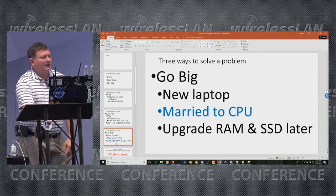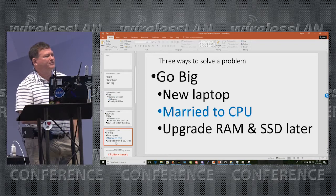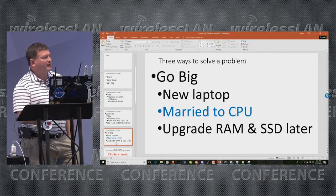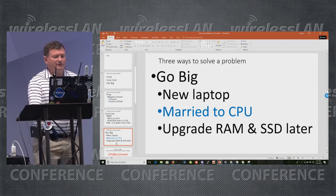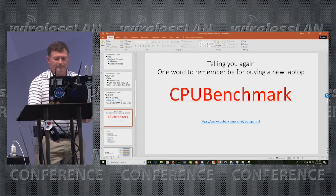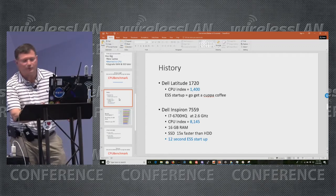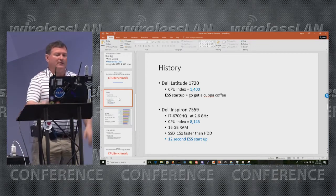When do you go big? That's when you get a new laptop. The core thing you look for is not the RAM or the features of the Christmas sale — you are married to that CPU, you can't change it. You can get an i7 or an i5, but you're married to it. And there's that word again: CPU benchmark. You need to remember that.